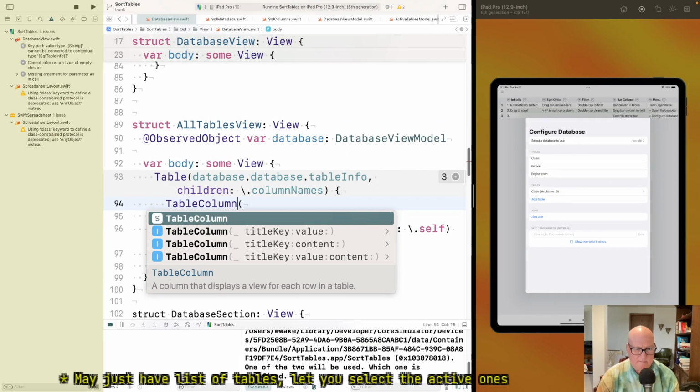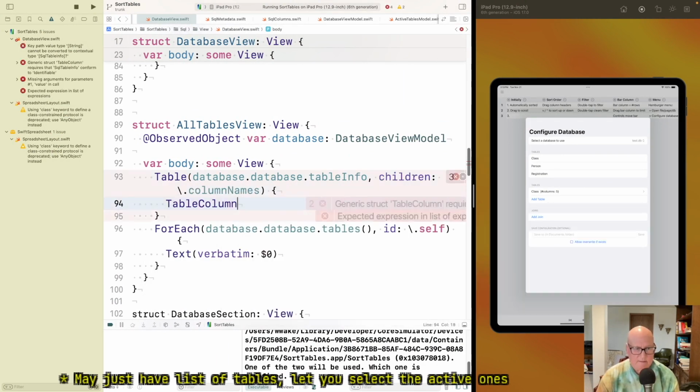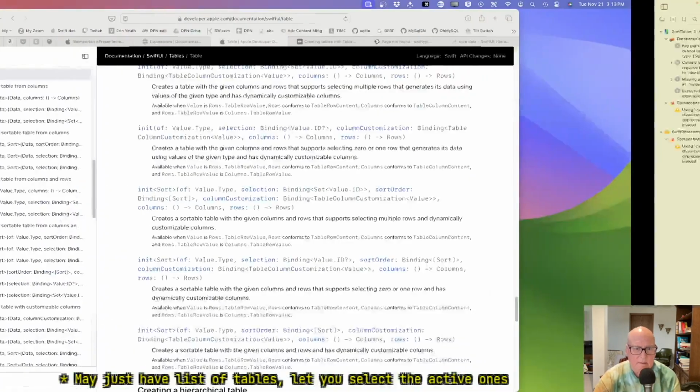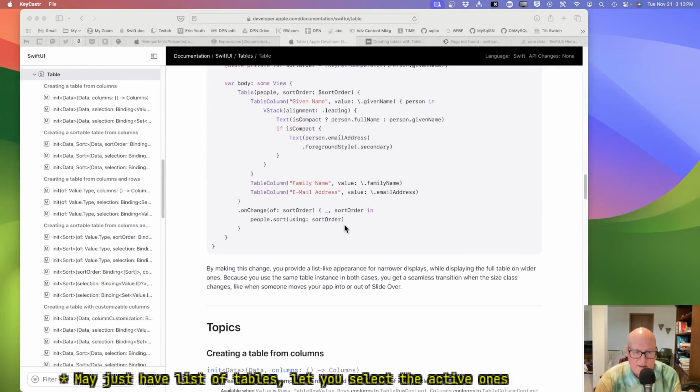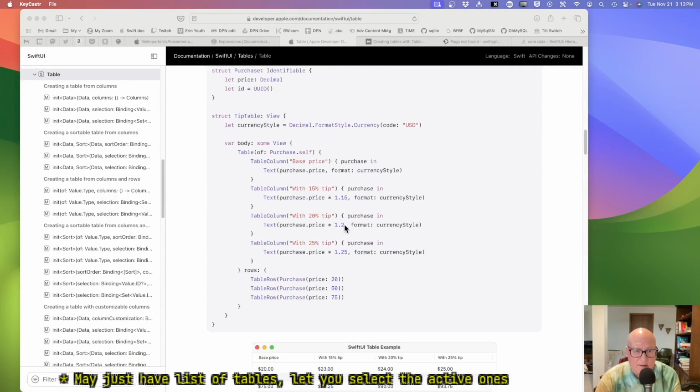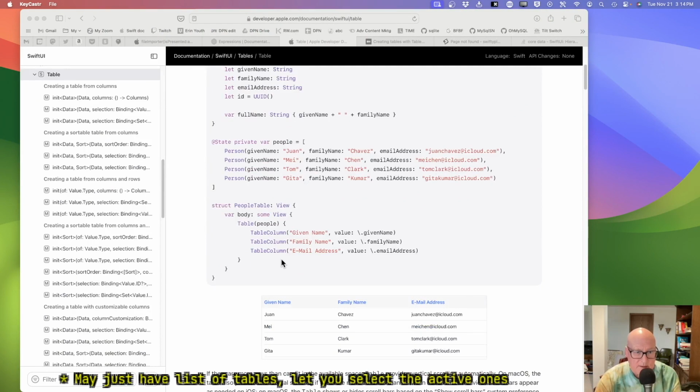Title key, value, and content. Table column. Let's find an example up here. It should be this easy one, right? Table, column.